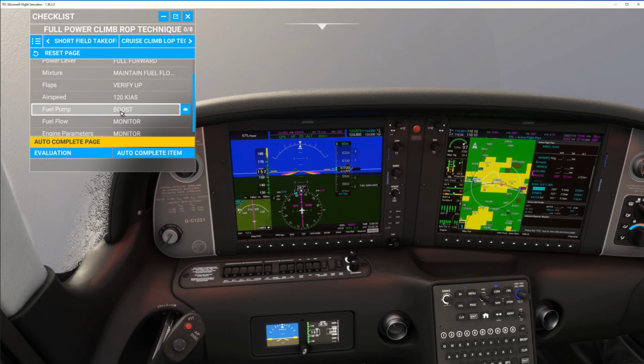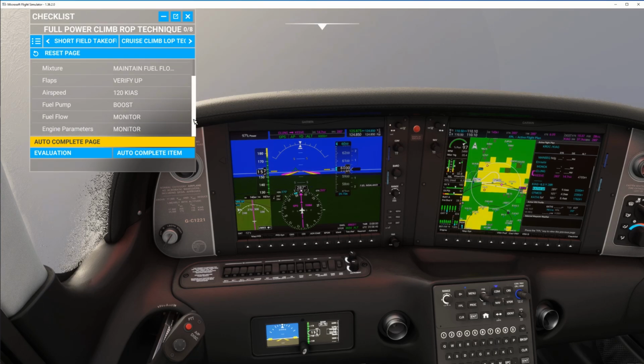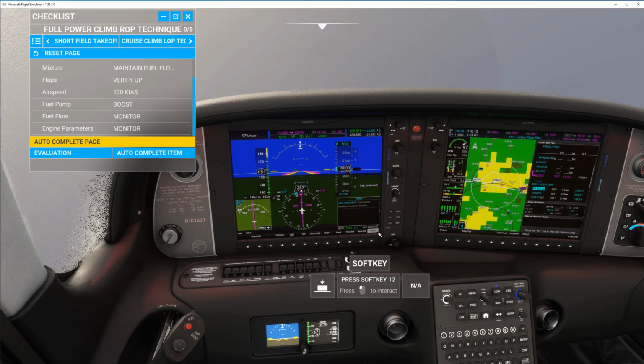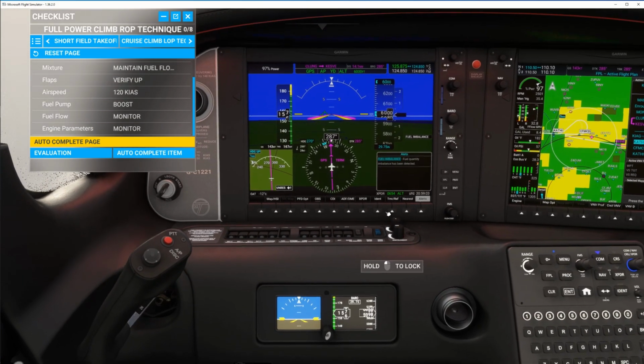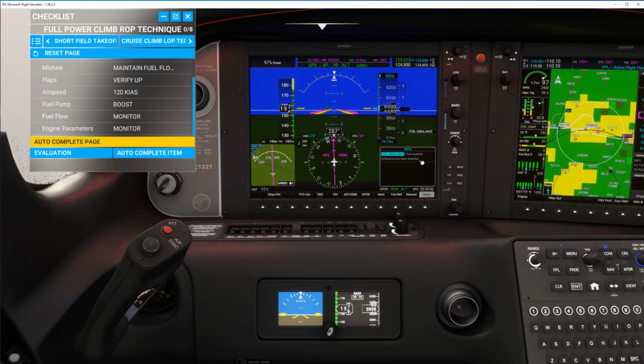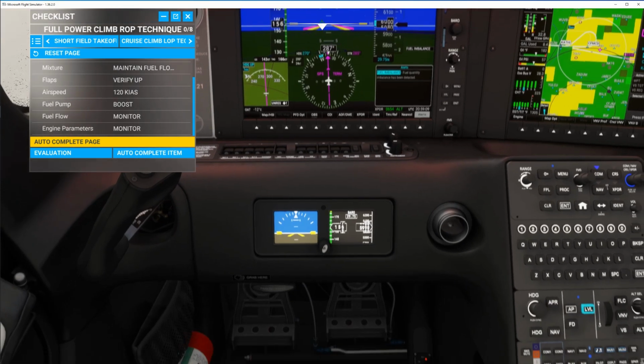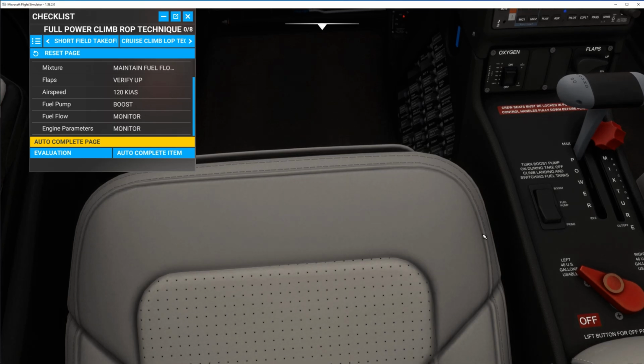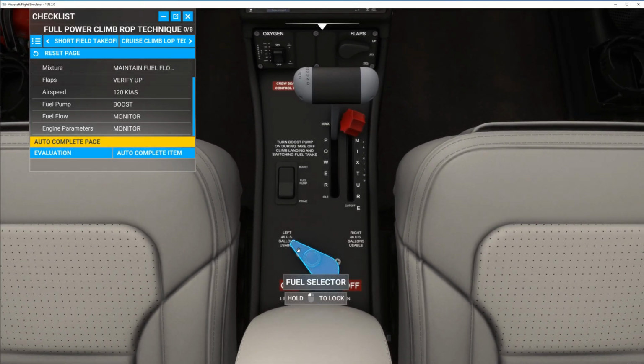Fuel flow. I'm just going to monitor the engine, this issue here. All these different dials, make sure everything looks good and you're not getting any warnings. Now we've got an advisory here, so let me just see what it says. So, control 1. It says fuel imbalance has been detected. So you get that with this aircraft. So I'm going to go control 4, I think it is. I'm going to switch it over to this tank. Make sure you don't put it to cutoff. So that should handle that warning.